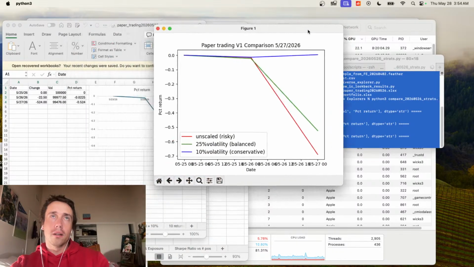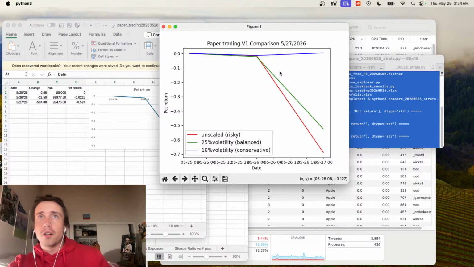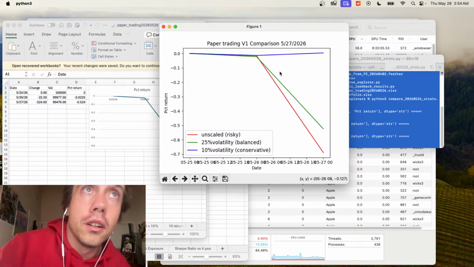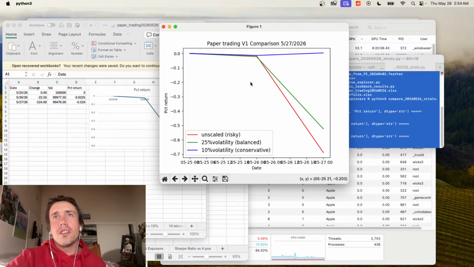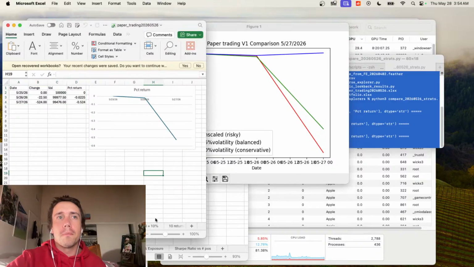So this plot, 10% volatility is going up, but that's because it's scaled by volatility. It's saying recent times have been volatile, so I'm scaling down. I kind of don't understand why it would be positive, though. That's something I don't quite get right now.